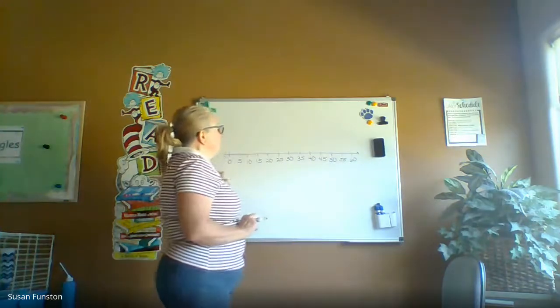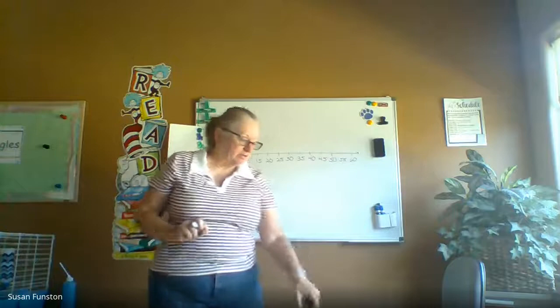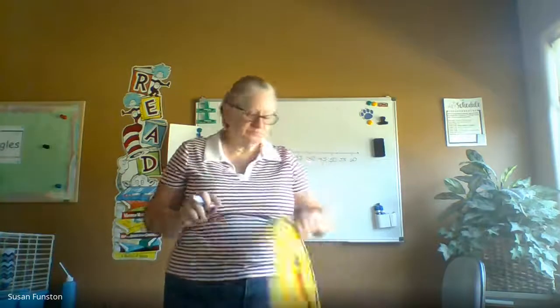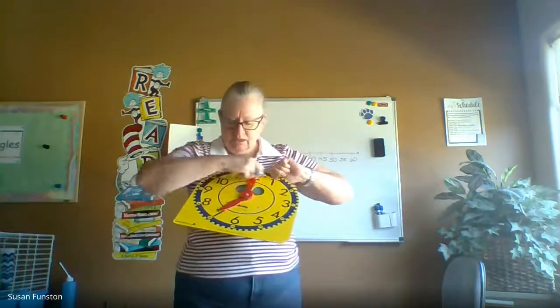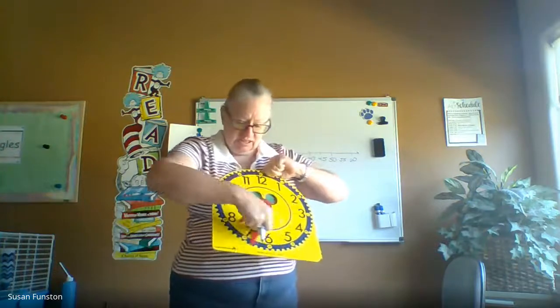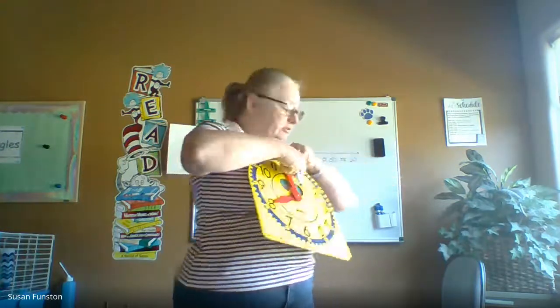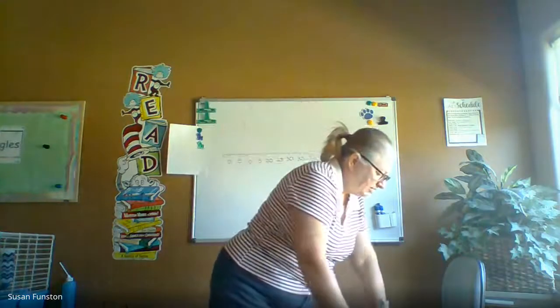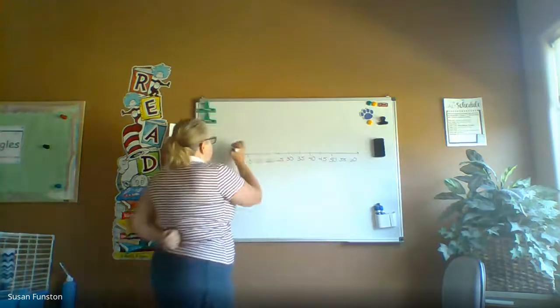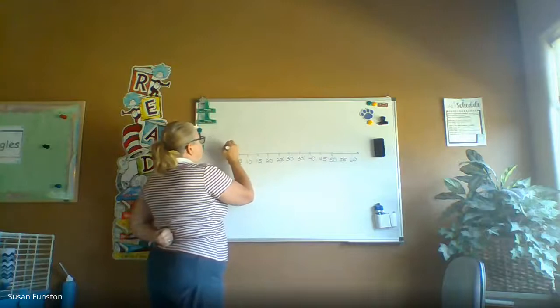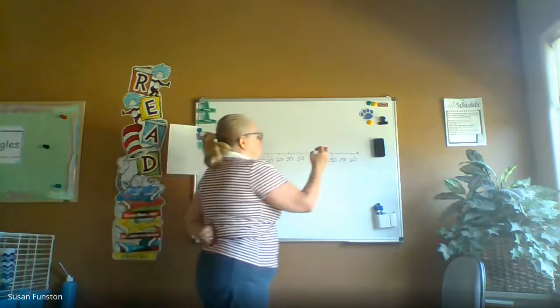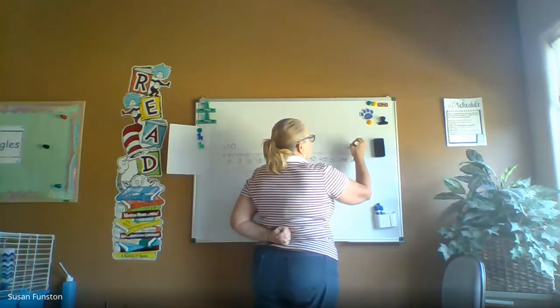So 7:37 is in between, what, 2 hours? Let's look at our clock. Okay, so 7:37, here's the time he gets there. It's between 7 o'clock and 8 o'clock. So those are going to be my endpoints on my number line. So 0 is going to be 7 o'clock, and 60 is going to be 8 o'clock.